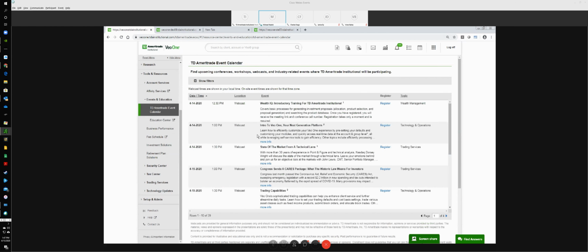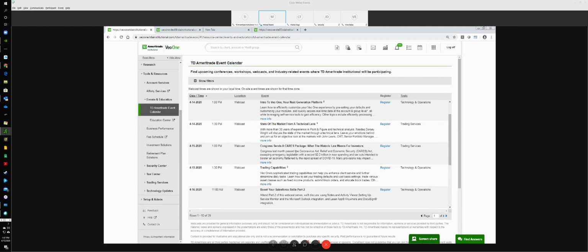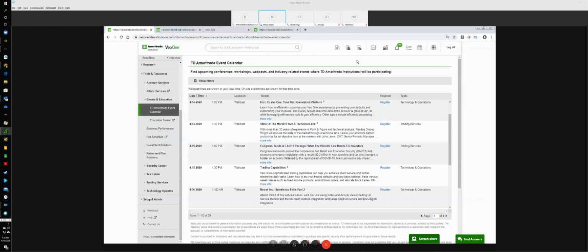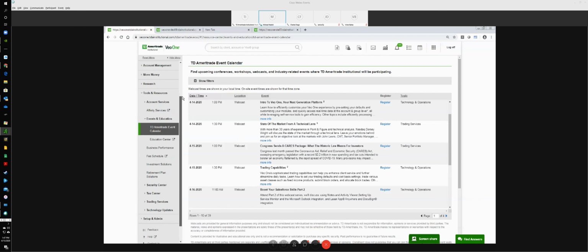And then you can actually register for a lot of the not just Veooo1 stuff, but everything that we offer in terms of education and seminars and that sort of thing that we provide to our advisors for their business. So again, TD Ameritrade event calendar, and I think we also saw it up here. You can actually toggle to the TD Ameritrade event calendar up here as well, and same thing in the activities. So again, you kind of have a full list of what we're offering and when.